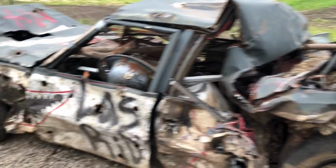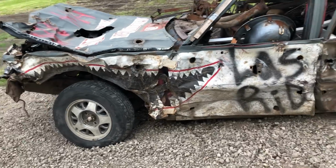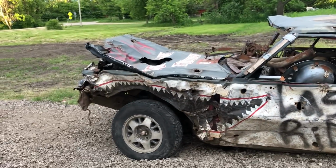But there you go, guys. If you're in the area for Lester Prairie for the parade, come check it out. Say hi if you're in the area.